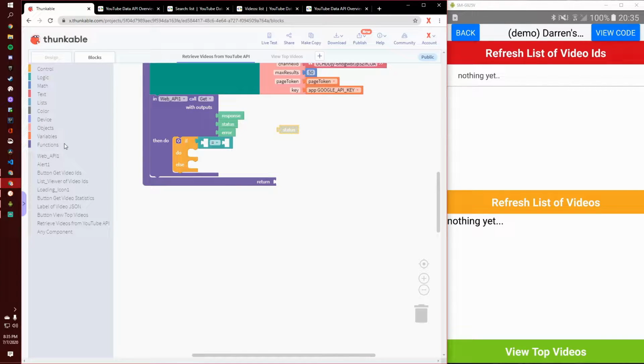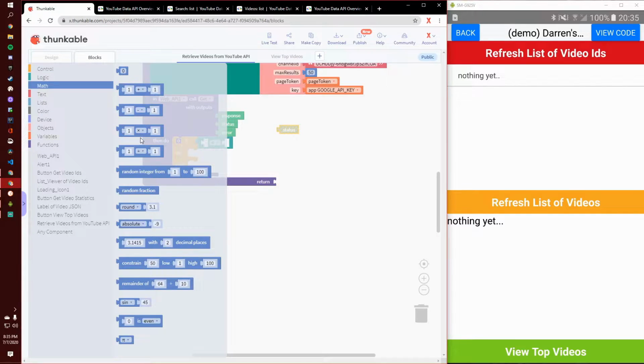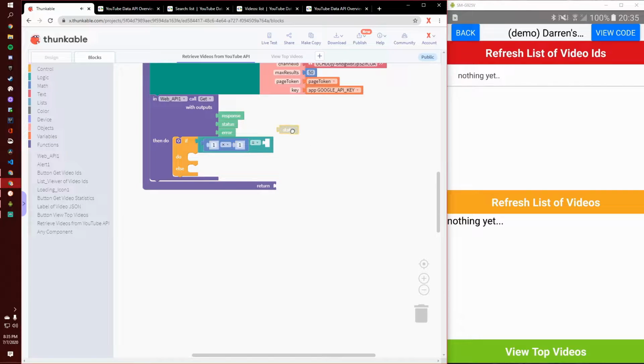But I know with most APIs, and the YouTube API included, a status of 200 means that it is a good, valid response. So I want to check to see if it equals 200. I'm multiplying it by 1 here just to make sure that if it's a text value, Thunkable interprets it as a number. So we're checking to see that the status as a number is equal to 200.